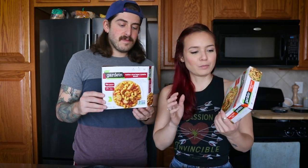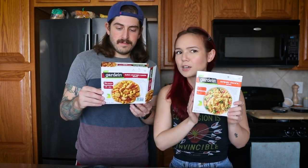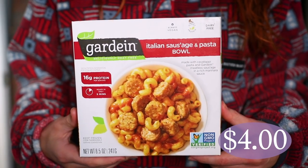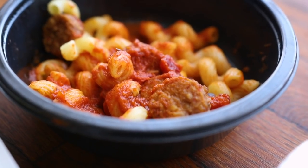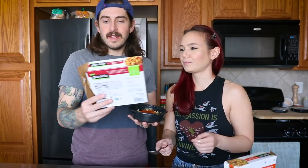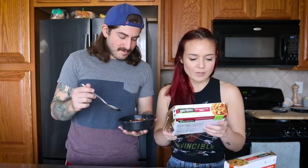Let's start out first — I will put the prices on the screen — with these Gardein freezer meals. There's actually a pretty wide variety of these freezer meals by Gardein; they have the skillet ones and then these bowls, and we just microwaved them. Let's try the Italian sausage and pasta bowl first. It's made with cavatappi pasta and Gardein meatless sausage in a rich marinara sauce — 16 grams of protein per serving — and it just took five minutes to microwave.